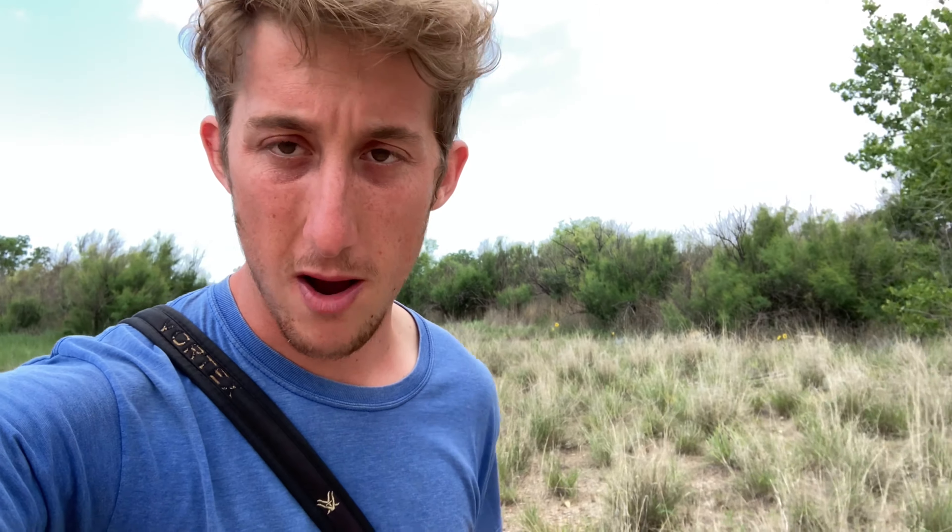We were walking around trying to find the riverbed, because there doesn't seem to be water — and it turns out we're actually in it, and it is completely dry. Somehow all that water from the last 30 miles has disappeared, because the river was flowing quite well back at Lakin, and here, 30 miles later, it's completely dry. That's just how western Kansas is sometimes — it's a very dry land and water has a lot of places to go. We'll keep looking here for a bit more, then head over towards Dodge City.